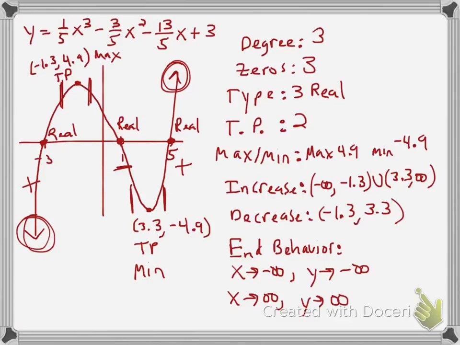I'm not going to go through more because it's going to be repeated. When I get to x to the 4th or maybe x to the 5th, you're going to start to see that a lot of this stuff we end up repeating. The main thing that's really going to change is the degree. When the degree changes, obviously the zeros change, the turning points are going to change, and all the increase and decrease is just going to get more and more complicated. All right. So once again, you need to pause the video, go ahead and write this stuff down.